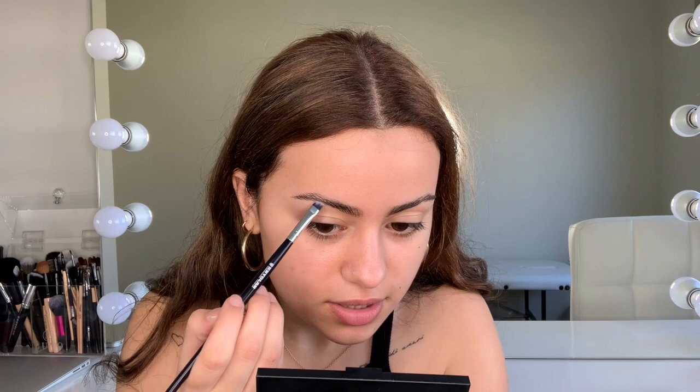Then I will be grabbing my Anastasia Brow Pro Palette. I'm gonna take the color dark brown and mix in with a little bit of ash brown because I don't like my brows to look too warm. And I'm just going to start to fill in any gaps that I can see.